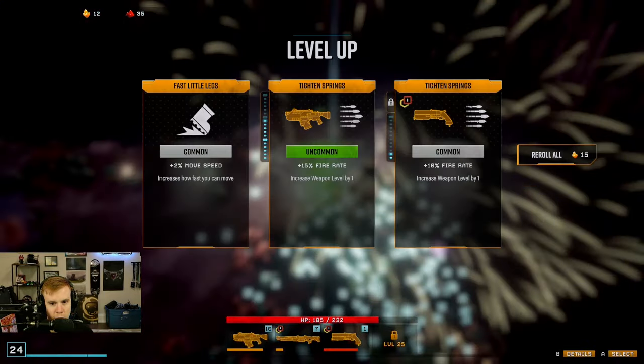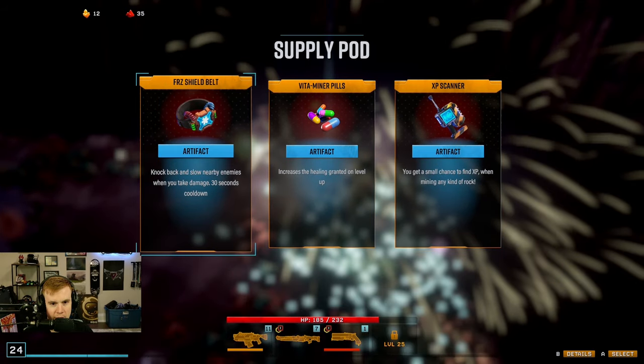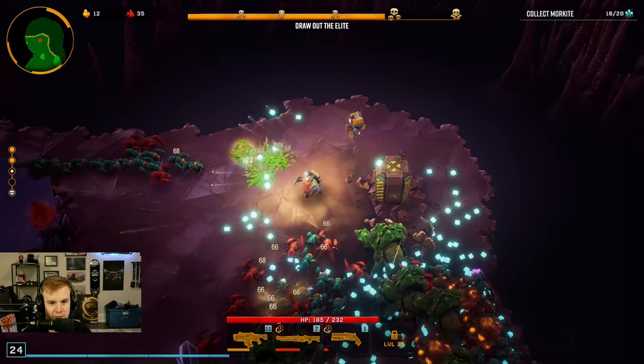I don't know if that was worth the risk, but I'll do it, definitely. I'll take this. This is the new one we got. Knockback and slow enemies when you take damage. Eh. Maybe I'll do the XP scanner.